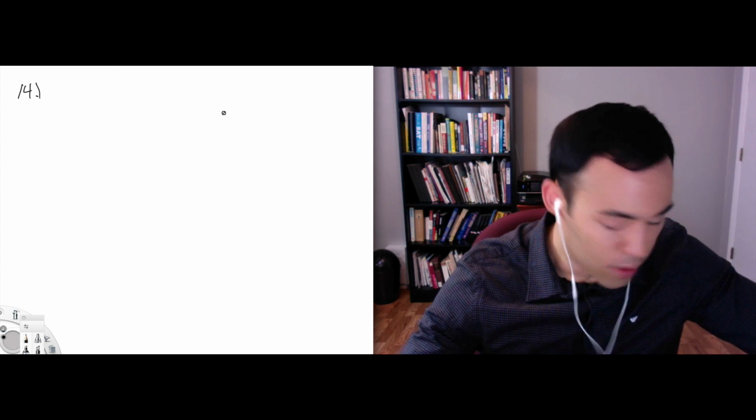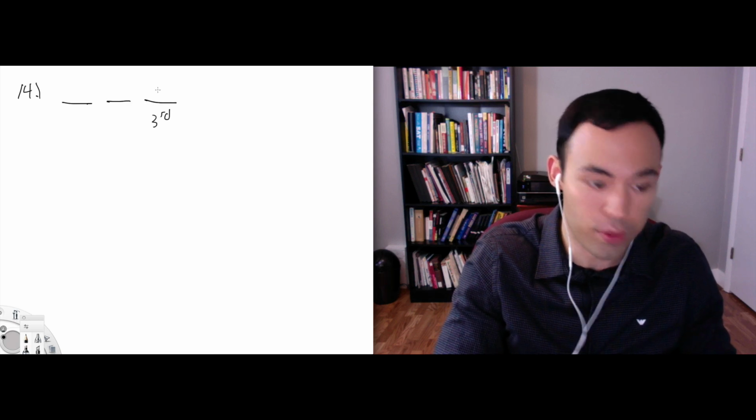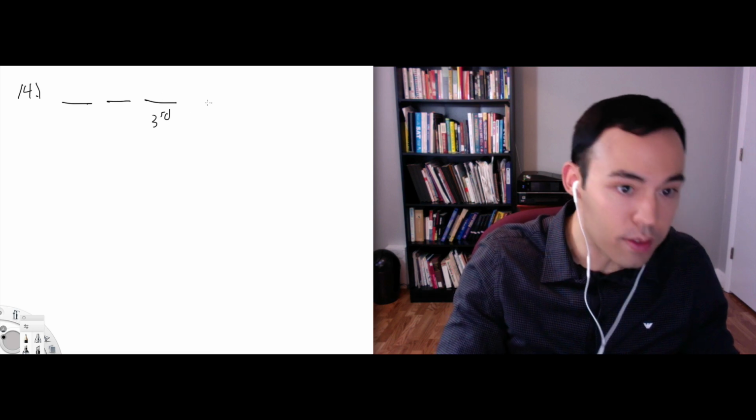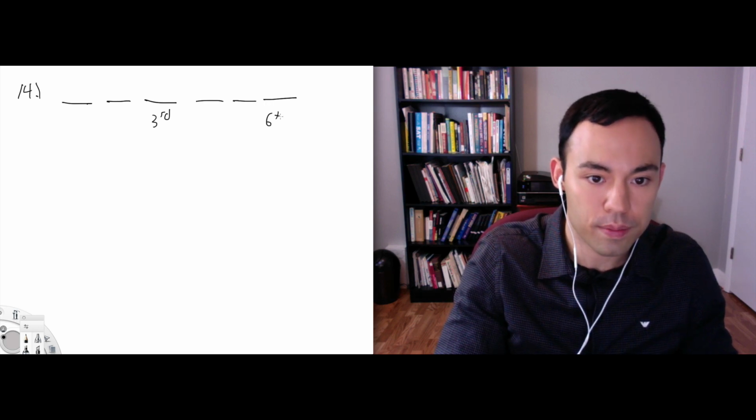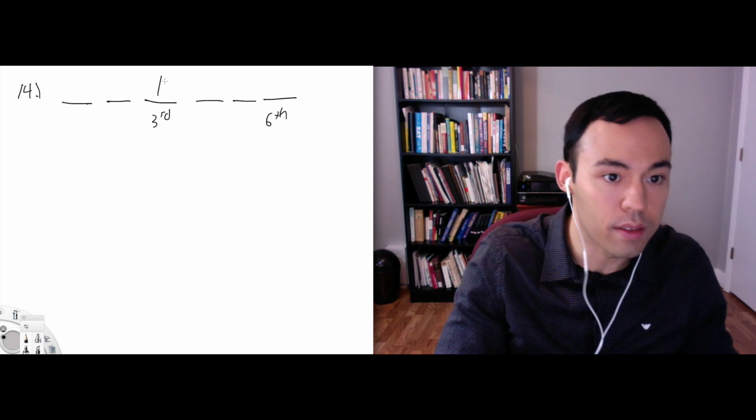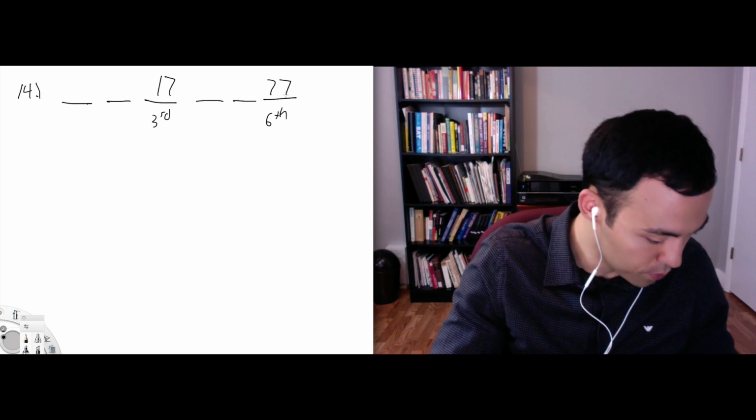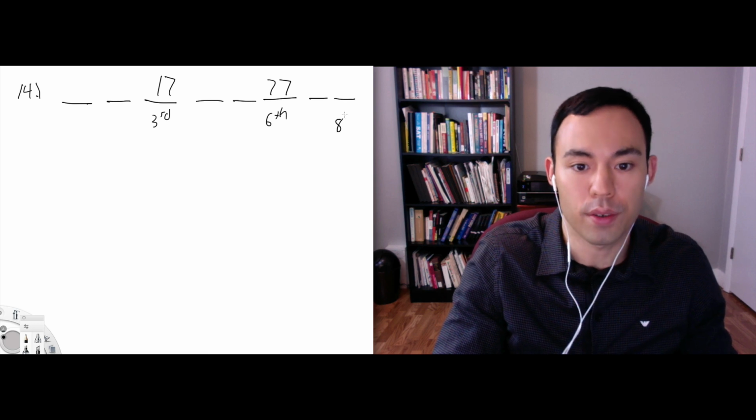Each term of a certain sequence, boom, there's that word sequence. Almost always when I see that term, I get ready to start drawing blanks. Each term of a certain sequence is greater than the term before it. The difference between any 2 consecutive terms in the sequence is always the same number. If the 3rd and 6th terms of the sequence, so 1, 2, and I like to actually write out the word third, 4th, 5th, 6th, are 17 and 77 respectively, what is the 8th term?